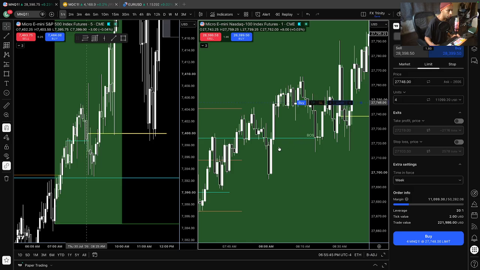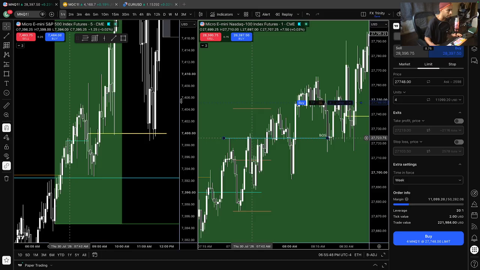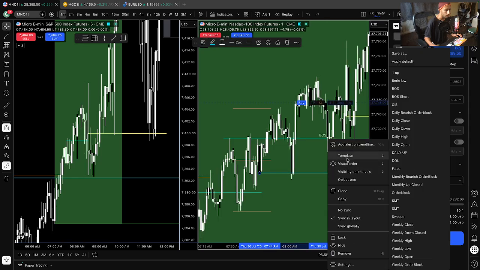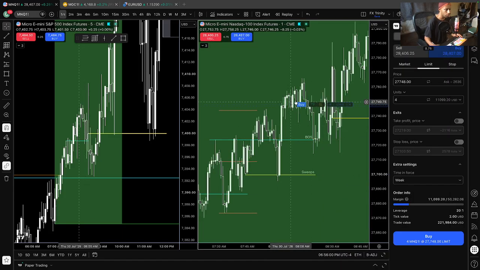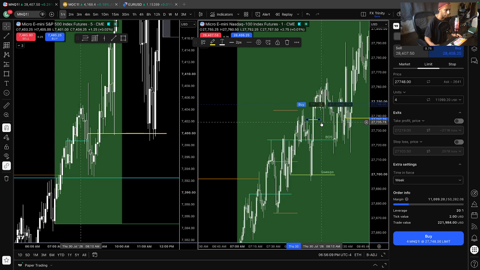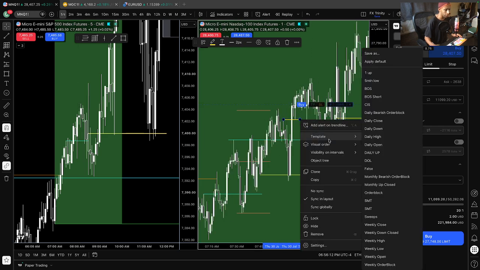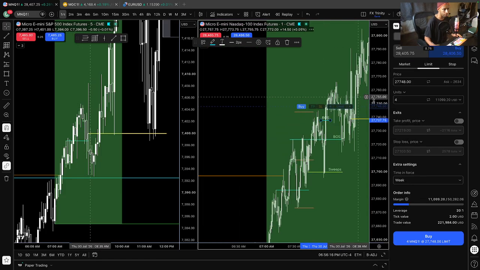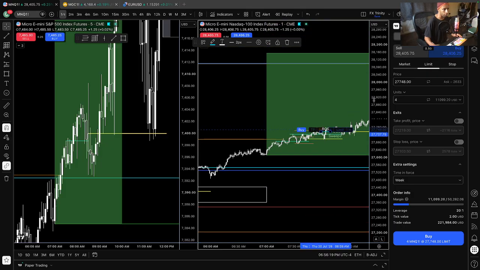So we come into equilibrium, we sweep some lows right here. And then we close bullish right here. So I wait for a 1-minute inverse. This was the 1-minute inverse. It was kind of far up there, and it was almost out of the external range, but I still targeted 1-to-1 anyways. The real external range is the PM session, which is all the way up here yonder.